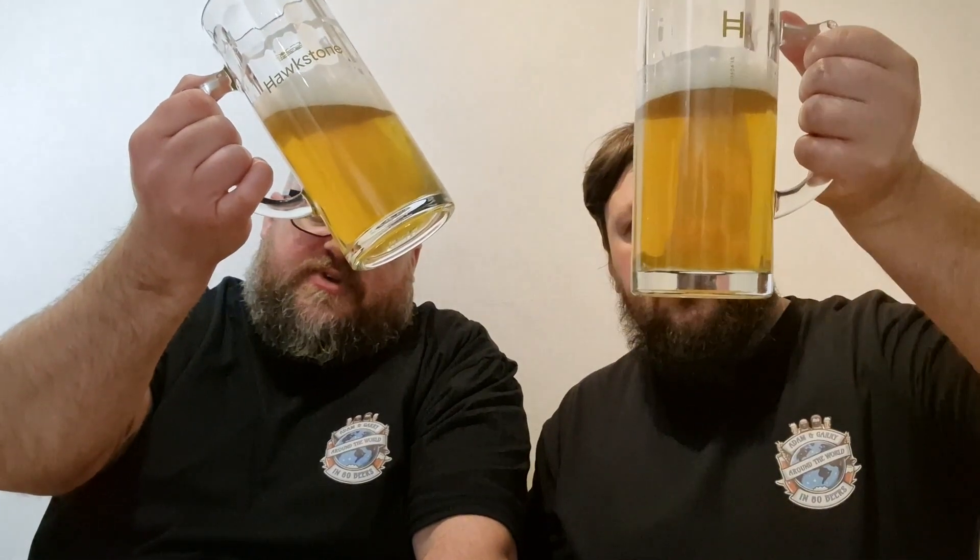Beer reviews with us two is a culinary experience, to say the least. It's a nice beer, isn't it? Absolutely gorgeous. Quite an interesting flavor — it's not gassy like you'd expect, albeit there is quite a lot of carbonation in there. You do get that decent mouthfeel. It's not thin — it's still got that chewiness to it, but not quite as thick as some beers we've had. It's just a pleasant beer. It goes around the mouth nicely, with all the aromas of a wheat beer. There's definitely a lot of banana in that one.